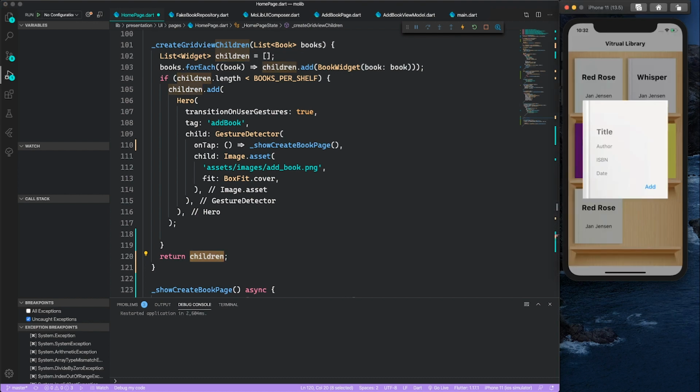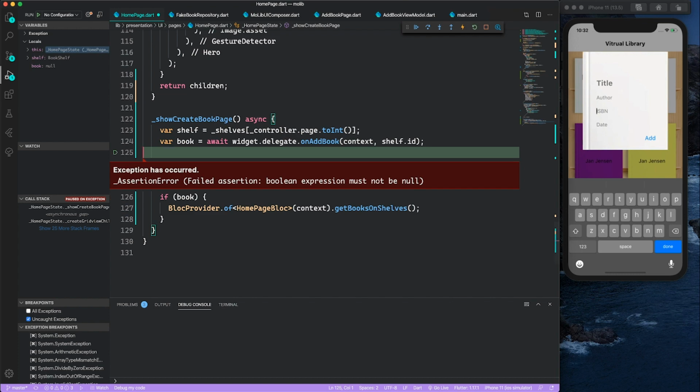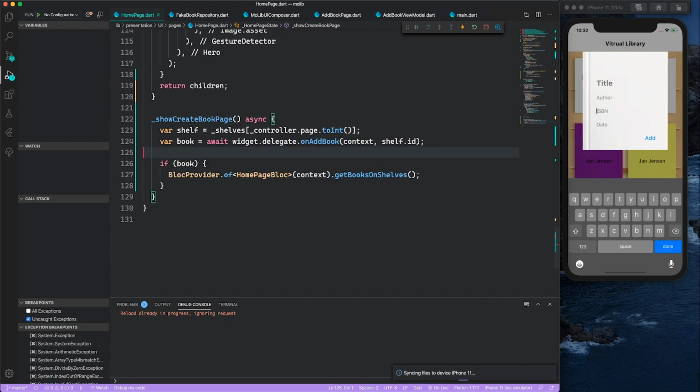So again, now if I add a book, assertion error. What is this? Let me retry.